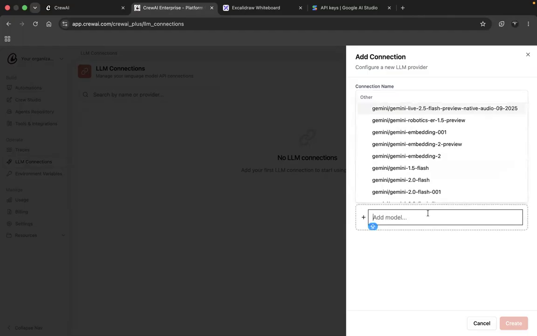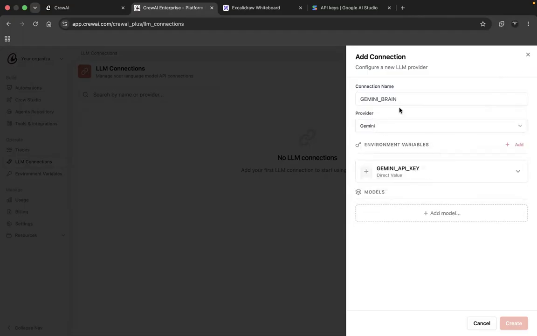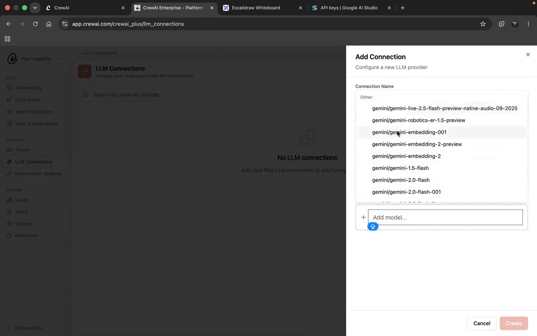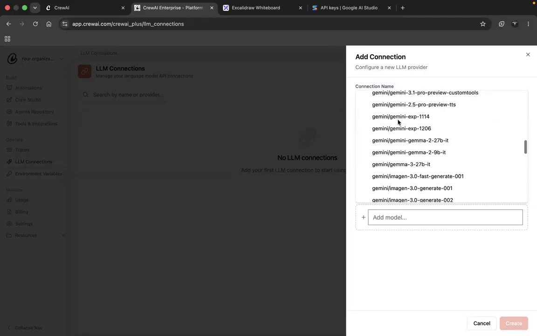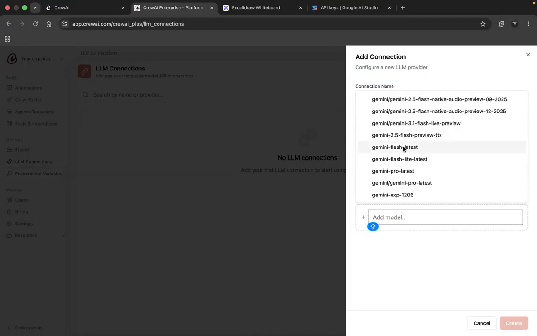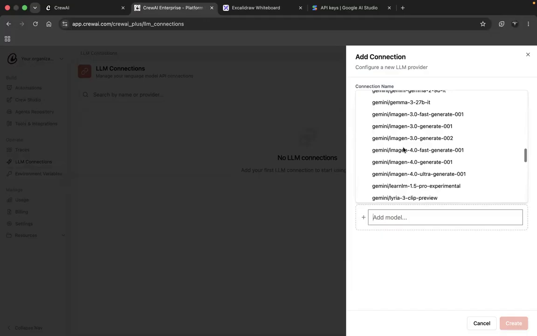Then you can add the model, guys. The model means, because at the top you chose Gemini as the provider, automatically under that, these are the available models from Gemini. This is going to be huge, guys. Trust me, these Gemini models are very huge. Huge means they build a very large number of things.